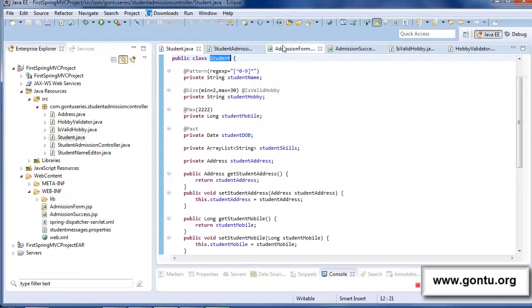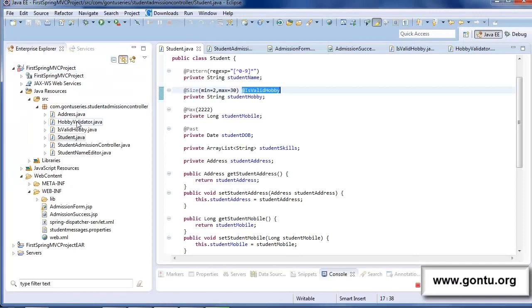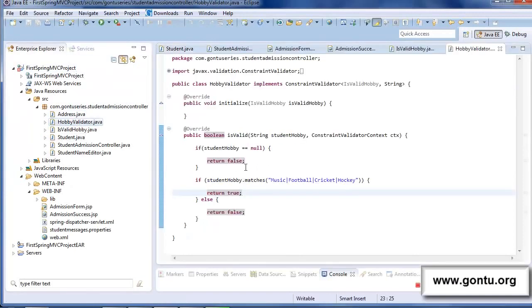And here, while performing this task, the isValidHobby annotation would try to validate the user input for the student hobby field, that is for this value, using this logic. And if it finds the student hobby value matching with any of these values, then it would consider it as a valid input for the student hobby field. Otherwise, it would treat it as an invalid input.